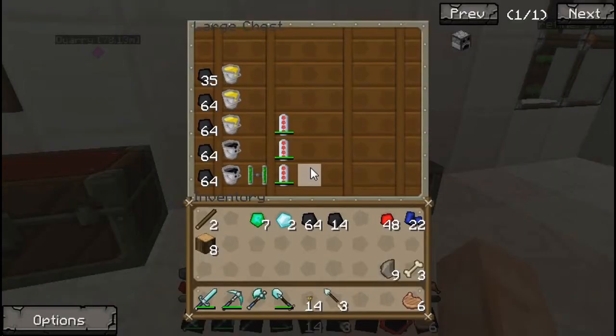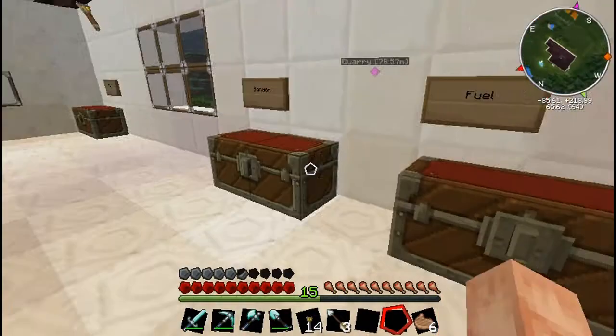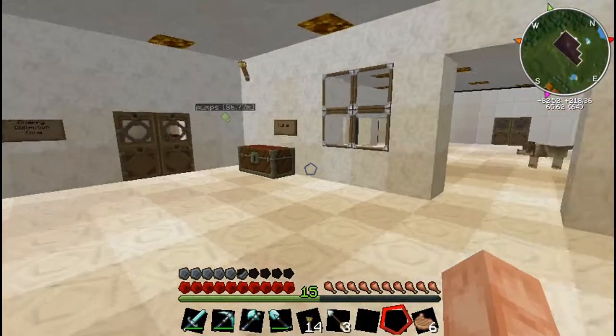Maybe fuel. I can put more here. I can put that there. This here. I could actually switch these two. Maybe. No? Oh, yes, I can. Oh, that's great. Right, I do have to put this somewhere.